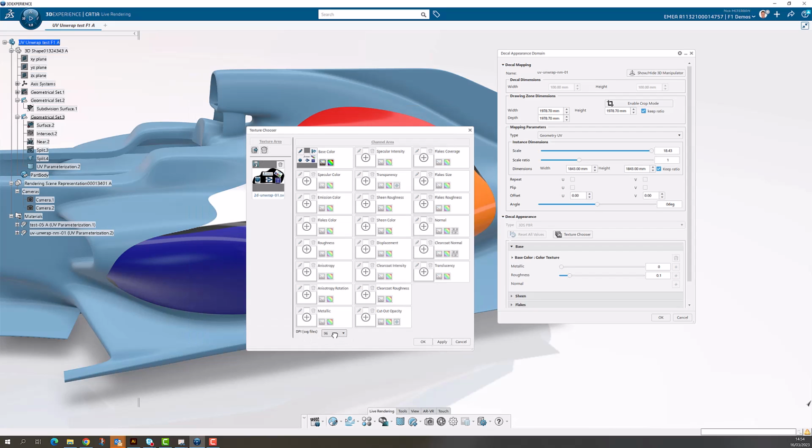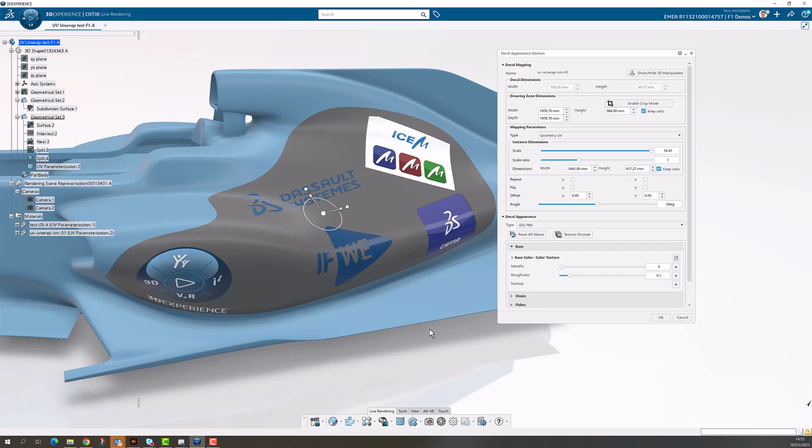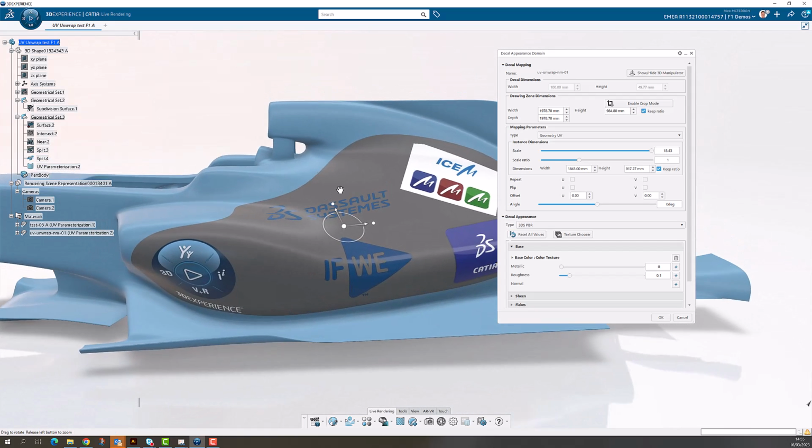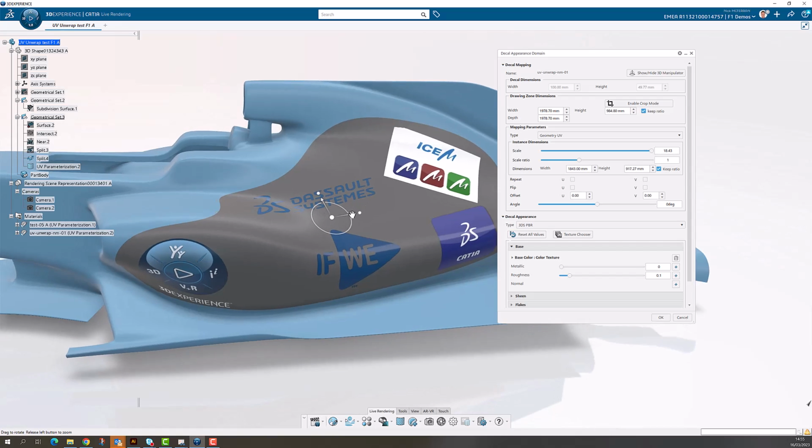Also notice down here we've got a DPI setting. So what happens is 3DExperience is going to convert the logos into a raster based image, and this is the DPI it's going to use to do it. So for fast response times, set it low, so go for 72, just push OK, and that's now going to swap in the new logos. Boom, there we are. Okay, look at that, fantastic.